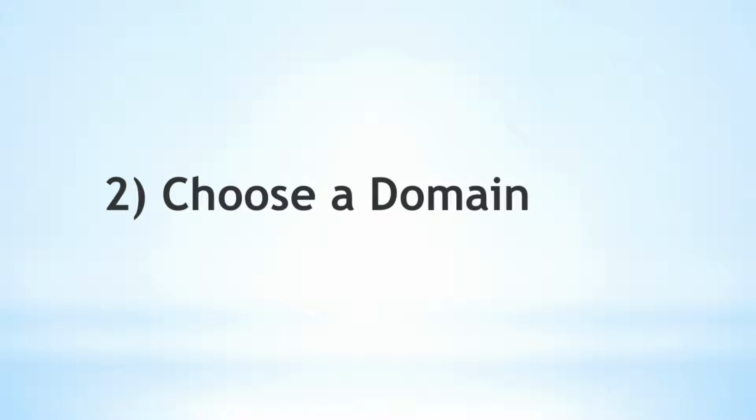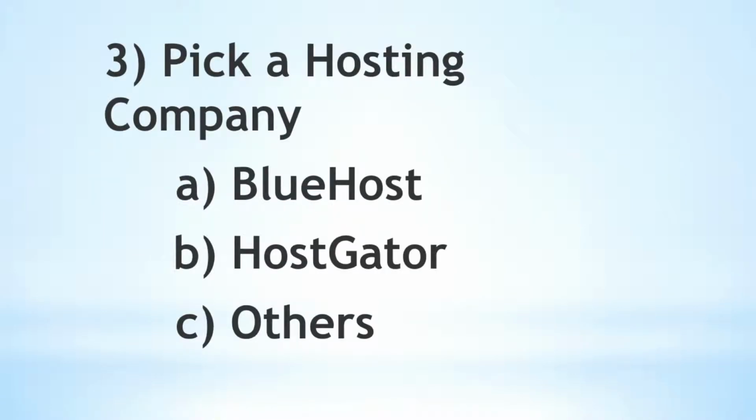And one of the easiest ways to choose a domain once you start thinking about it is you're going to need to pick a hosting company. A couple of the hosting companies that are popular these days are Bluehost, HostGator, and of course there are others as well. There is going to be a link to Bluehost and HostGator both down in the description below. And you're more than welcome to do a Google search on web hosting services and pick your own hosting service for your website.